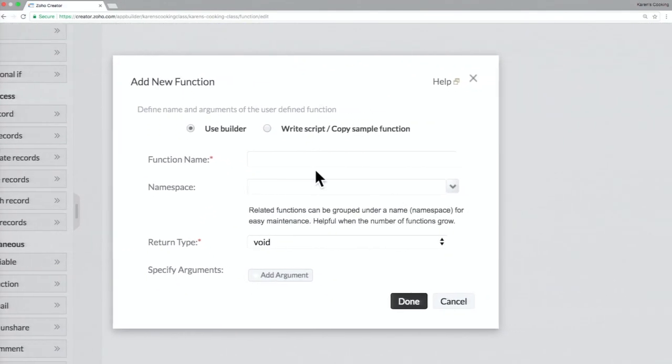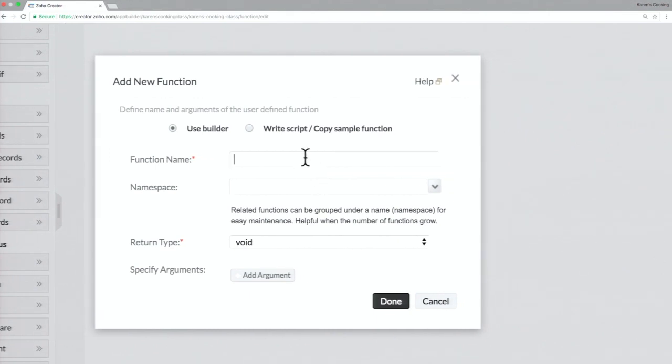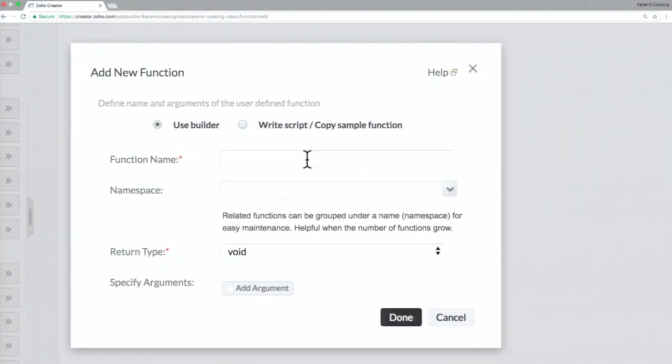all this stuff that it's asking you for, and you probably don't know what a lot of it means, because these aren't the best names in the world. I'm not going to take the time to explain all of these right now. I think we'll go into it in a bit more depth later on, but for now, let's just call this experiments or Deluge experiments, whatever you want to call it, to remind yourself that this is where I can just play with some code and it won't really mess up my app. Namespace, you can just leave that blank, and then return type, set that to void, and we'll just hit done.